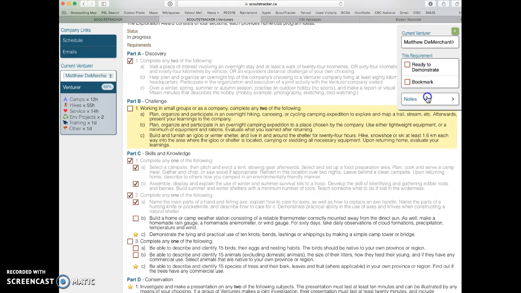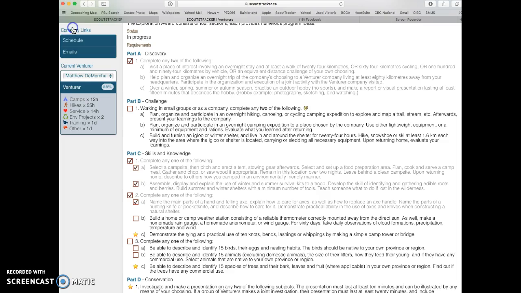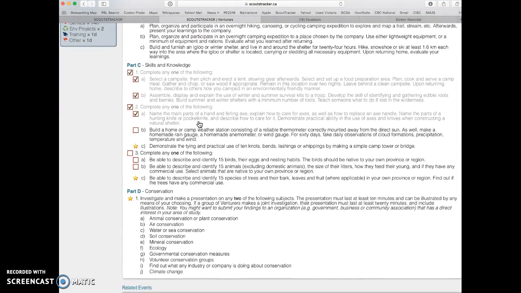So what we could do is add a note to this particular one and could say Juan de Fuca Trail in March 2016, and that could actually be a note to count for part B. Now what Matthew's going to have to do is make sure that that is actually okay in order to count for that one. So you'll want to write down notes for what these are so that you can keep track of it. Anything in here that you've actually done.